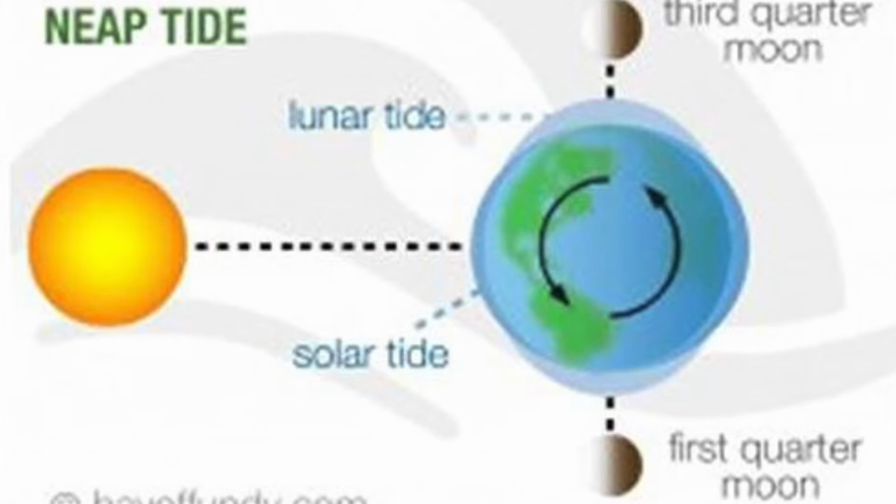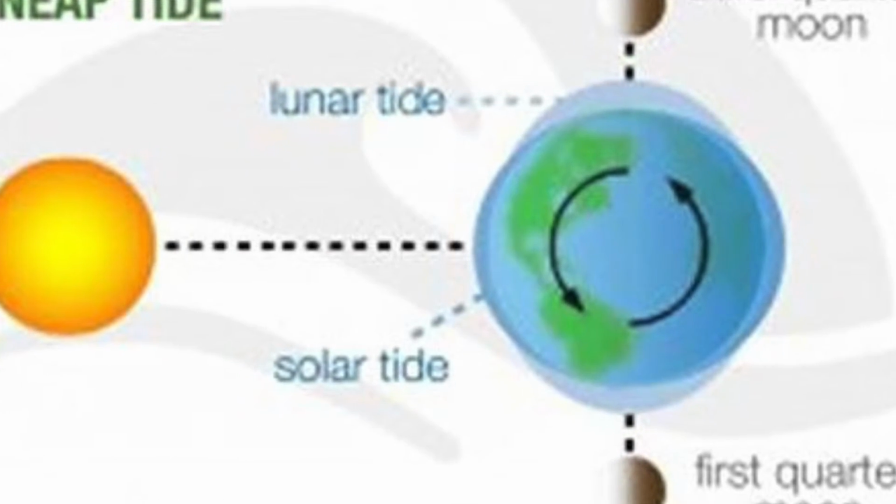Seven days after spring tide, the sun and moon are at angles to each other. The bulge of the ocean caused by the sun cancels out the bulge of the moon, which produces moderate tides called neap tides, which means that high tides are a little lower and low tides are a little higher than average. Neap tides occur during the first and third quarter of the moon, when the moon is seen half full.